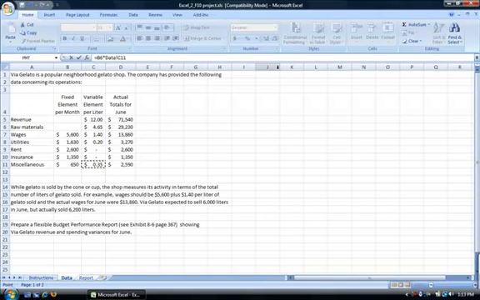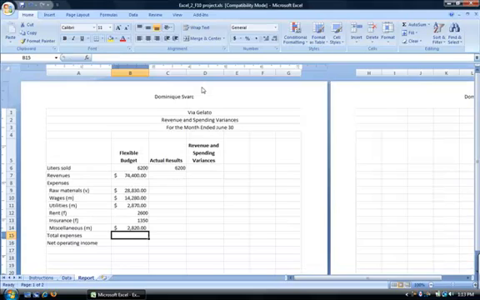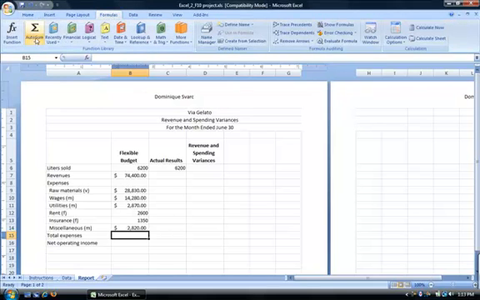Okay, and then in order to get that fixed portion, just go ahead and add in a plus sign and grab that fixed portion. Okay, hit Enter when you're done, and that's your total expenses. To add up your total expenses, go ahead up to the very top. You want to look for formulas. Go ahead and do an auto sum. That's going to tell it to go ahead and add up everything above that cell.